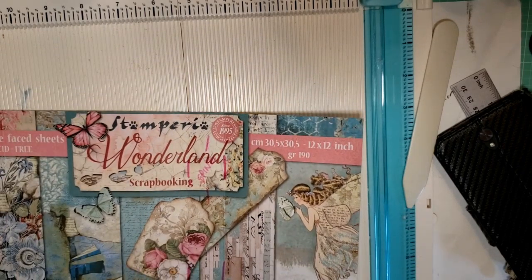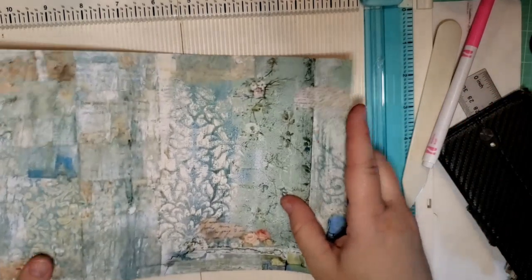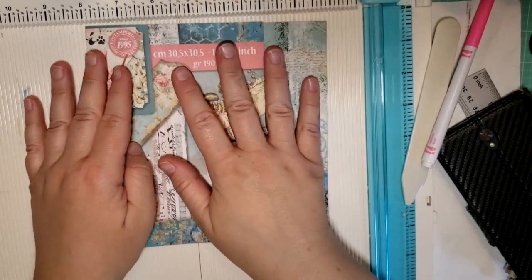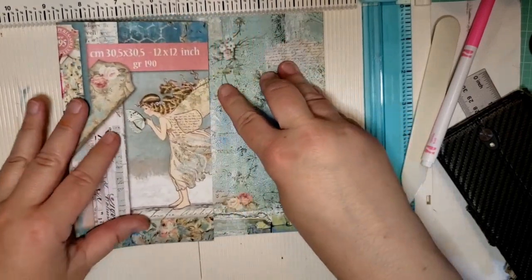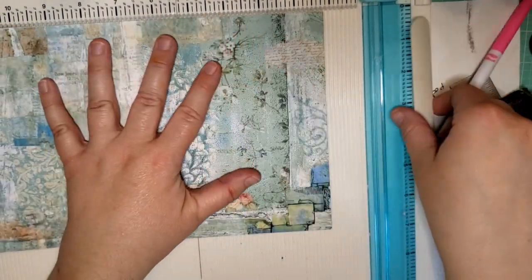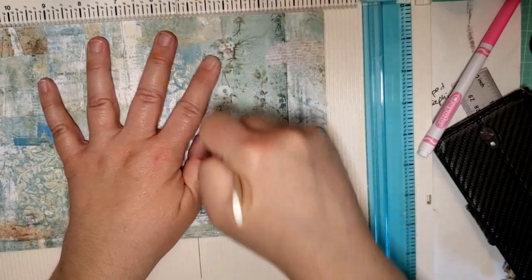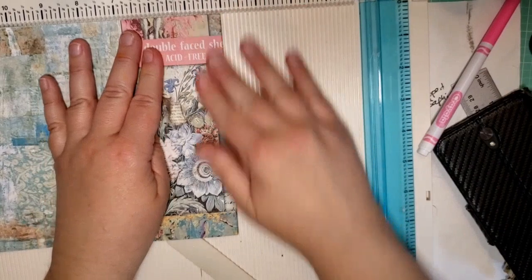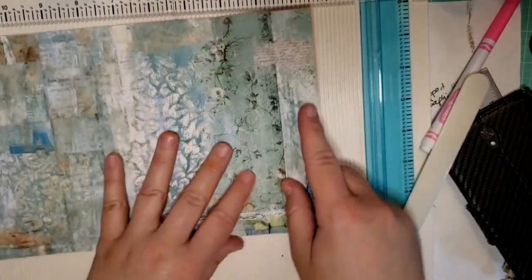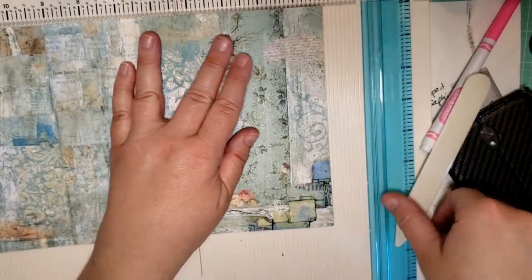Just don't want to forget what we're doing here. Okay, so this and then this, which means from here, start at the 8, I want to come to the 4. I know I'm not doing mountains to valleys or whatever. And then I want to do an inch.